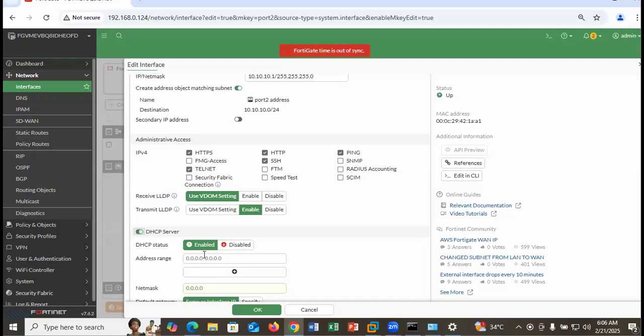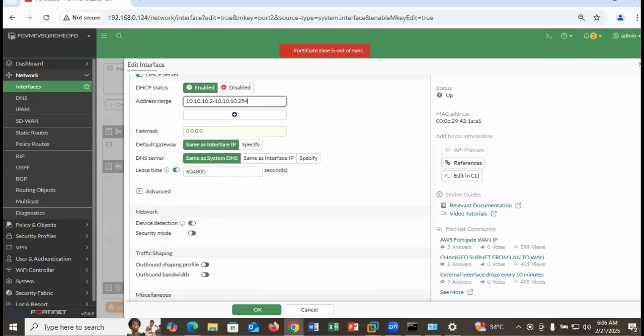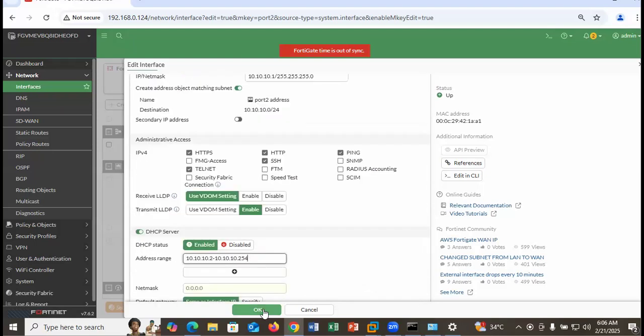When we enable the DHCP server, it's asking what address range you want the IPs to start from. Here it will be 10.10.10.2 to 10.10.10.254. After we specify the address range, we need to drag down and click on OK.